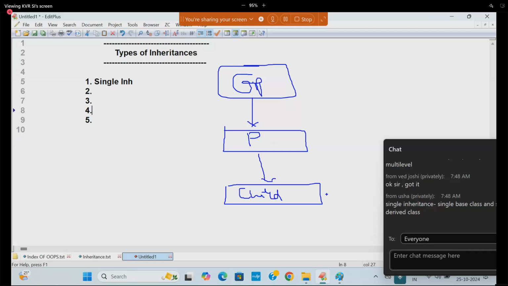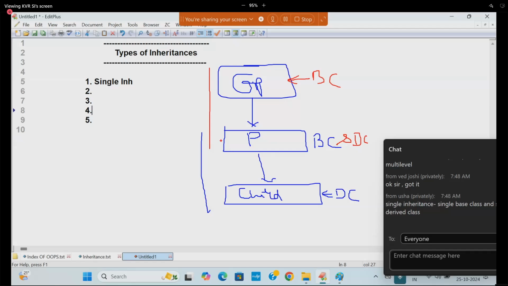What is the child called? Derived class. What is the grandparent? Base class. What is the parent? Derived class.